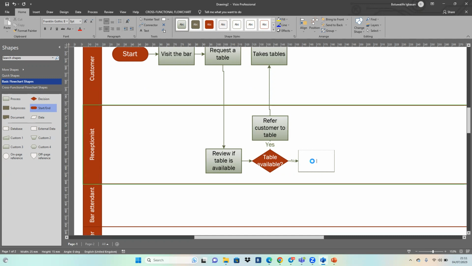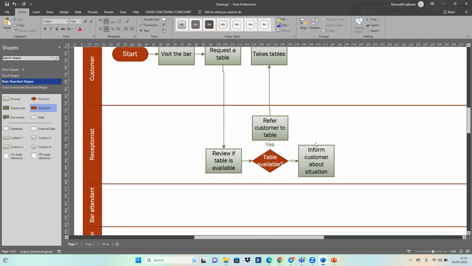Okay, the receptionist will inform the customer of unavailability of space. Inform customer about situation. Okay, and then the customer journey ends.